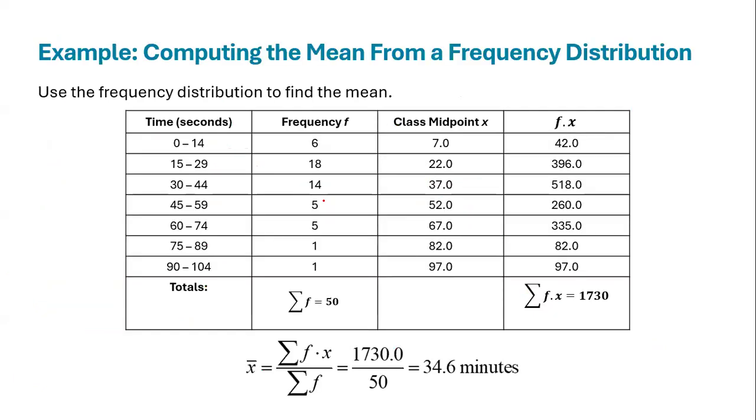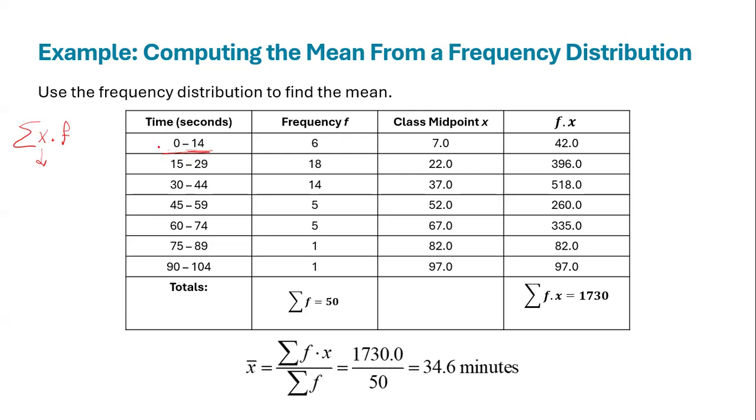Let's look at this example. In this example, we see that we have a frequency table, but this frequency table is with classes of data. Instead of one data, we have classes of data. We said to find the mean, I need to multiply each data value by its frequency. But if I have classes, that means I have a range of data from 0 to 14. What data do I need to choose to multiply by its frequency?